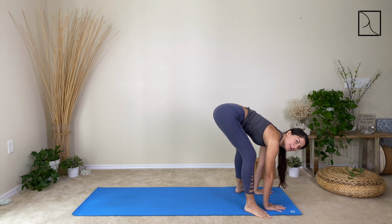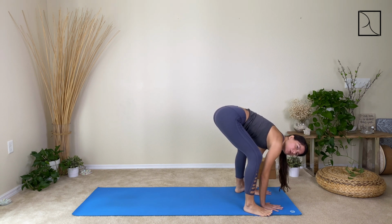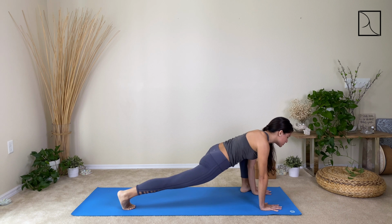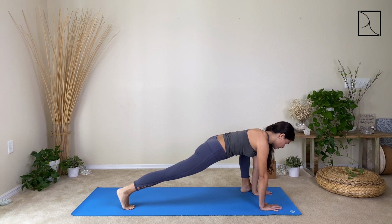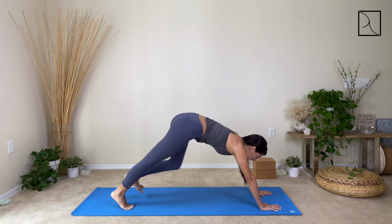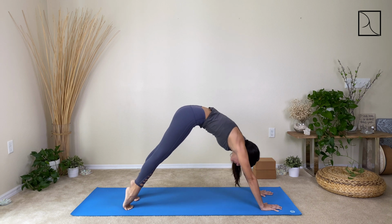Shift up your hips. And then when you find your alignment, you're nice and steady, you're gonna step that right foot back this time. Come into your wide lunge. Breathing in. Try to bring the tailbone towards the back heel. And then step that left foot back. Roll it all the way forward.